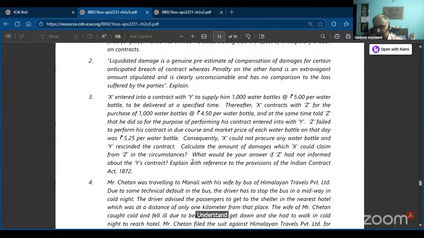Yes, sir, got it. You can't claim both ordinary damages and special damages at the same time. Correct or no? Yes, sir, got it. He could have kept his mouth shut. Correct or no? Yes, sir, that is what I thought. People talk too much, no? That's why they suffer losses in life.